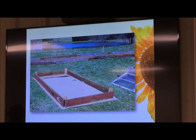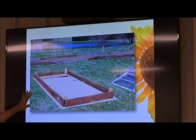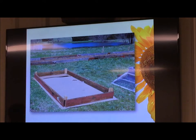And again, that idea of just coming in right on the bare ground, I didn't do any kind of tilling and plowing. I just came right in on top of that grass and slapped that cardboard down just to choke out the weeds and the grass there. And I wanted to show you, this is kind of a standard a lot of people use. It's 4 feet wide by 8 feet long. You see a lot of people use those 4x8 beds. But the beds can really be any shape that you need, any shape that you want.